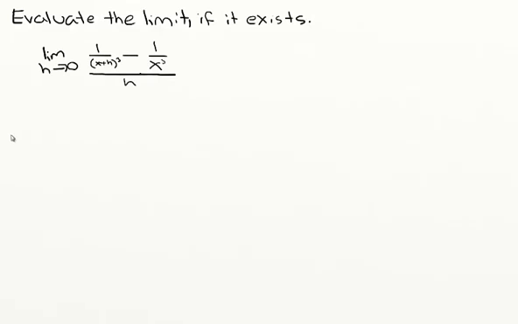So here we have another example of a limit, and this is the limit as h approaches 0. And we have this function that is a function of x and h. We have two variables. Don't let that confuse you. We're going to still use our standard steps to evaluate the limit. First though, I'm going to write this a little bit differently because, like most of us, I do not really like to look at all these fractions. So right now we're just going to write this in a nicer form, right?